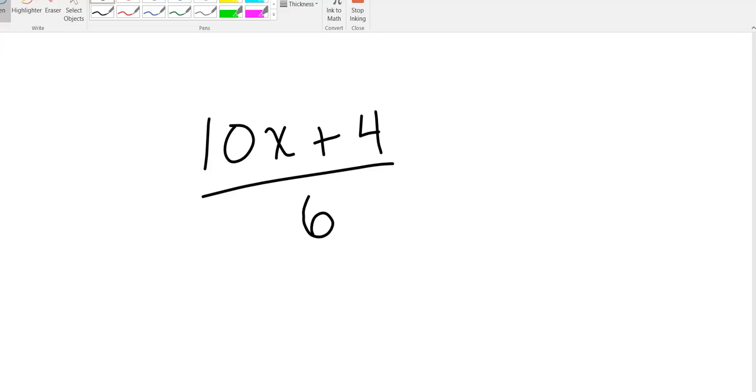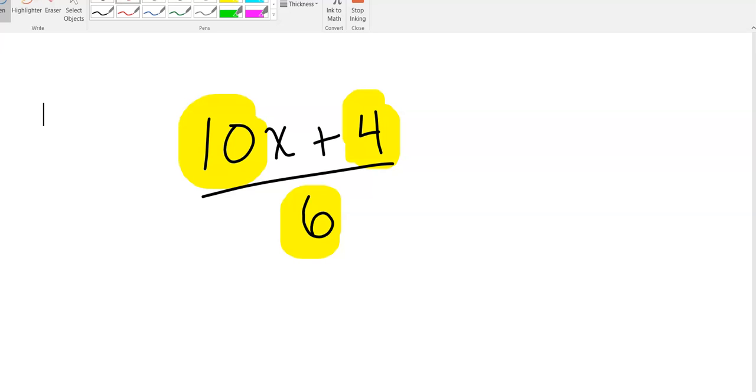Alright, so we're going to be simplifying rational expressions, and the first thing I want to do is look at all of the terms in this fraction, and it goes back to simplifying fractions. If you remember how to reduce a fraction, it works the same way in some aspects. For example, if we look at 10x, 4, and 6, is there something that they all have in common? So the first thing I'll always do is look at all the parts, all the terms, and see if they have something in common.